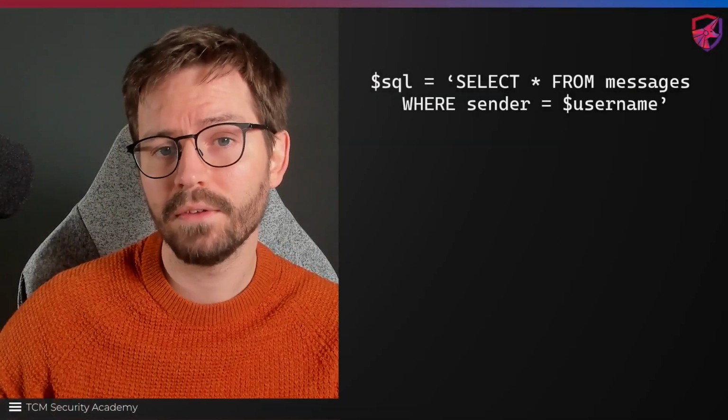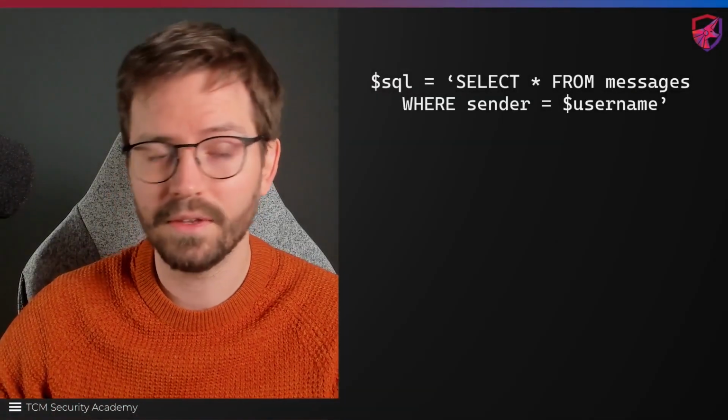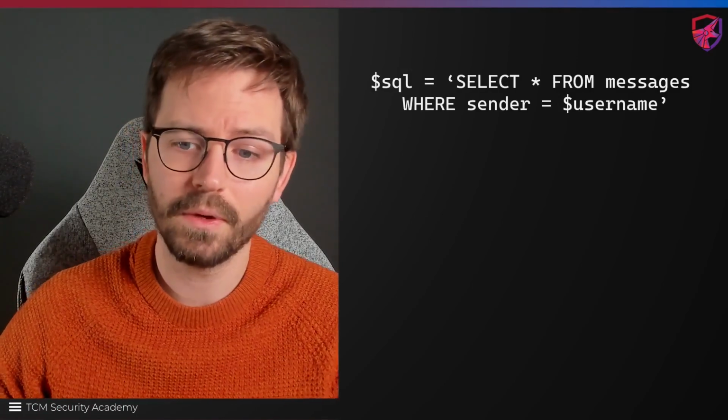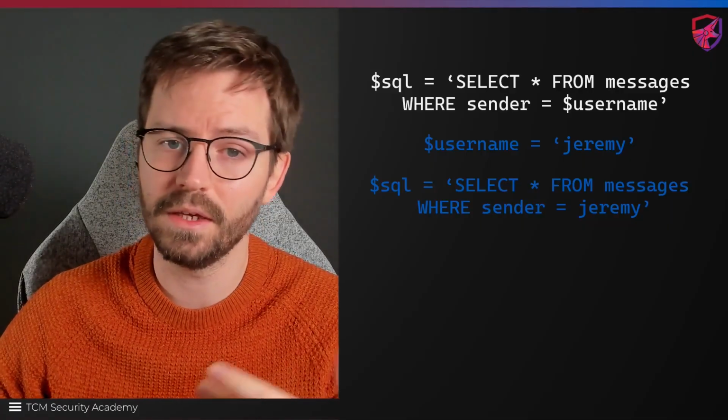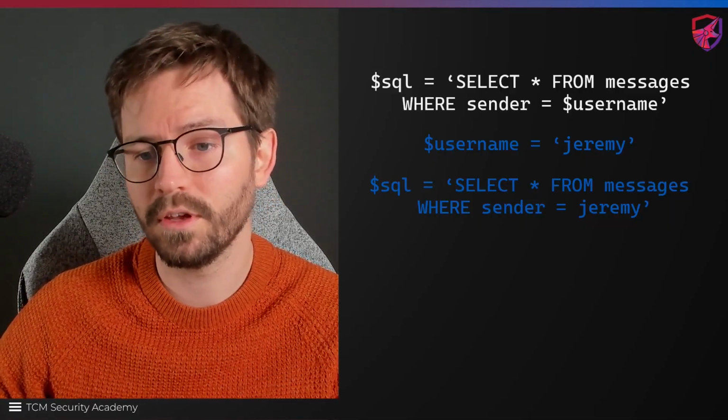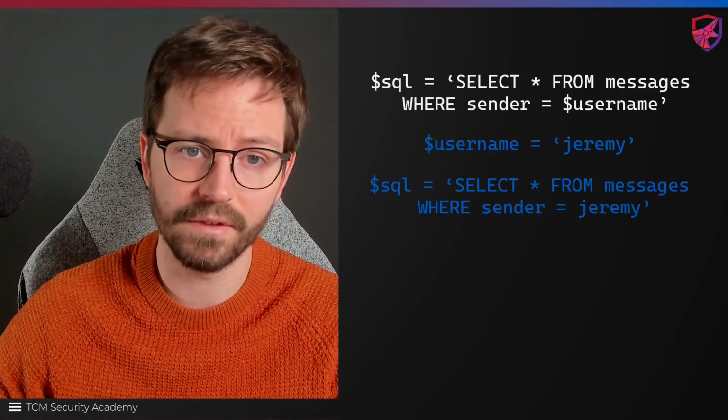Before I give you a live demo and a challenge, let's walk through some theory of traditional SQL injection. In a nutshell, SQL injection lets us manipulate or change SQL queries that are made to a database. For example, if we have a simple SQL statement, our input might change it so that it returns a different result. Here we have select all from messages, where sender equals the username. So in our case, if our username is Jeremy, we have select all from messages, where sender equals Jeremy. So this will return all of the messages where Jeremy is the sender.